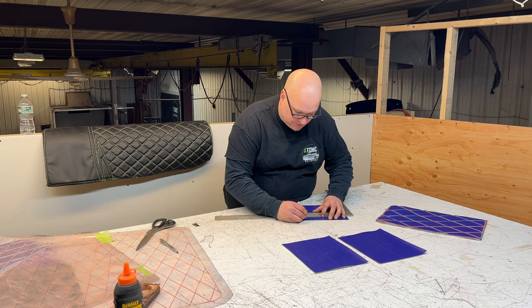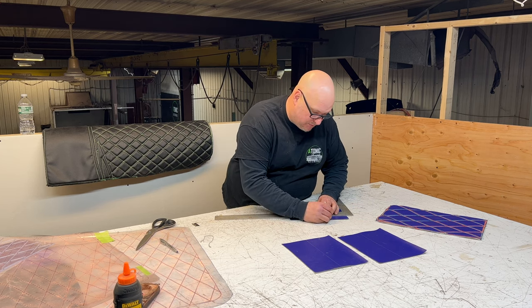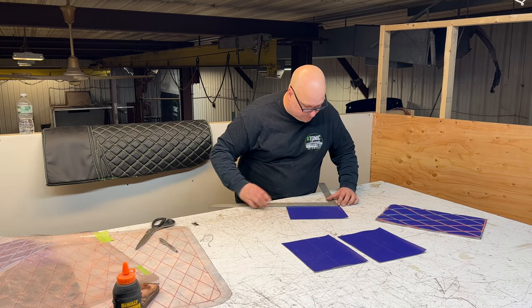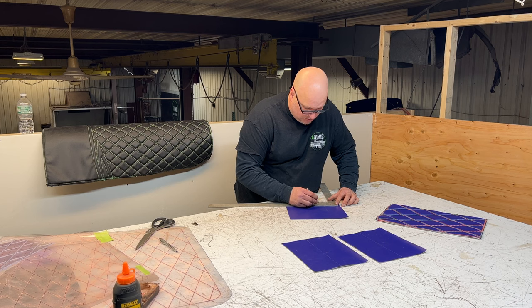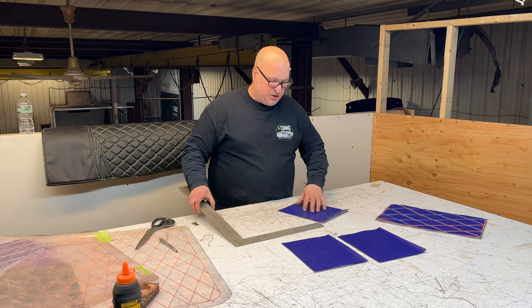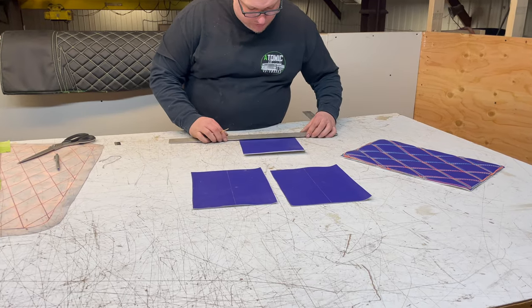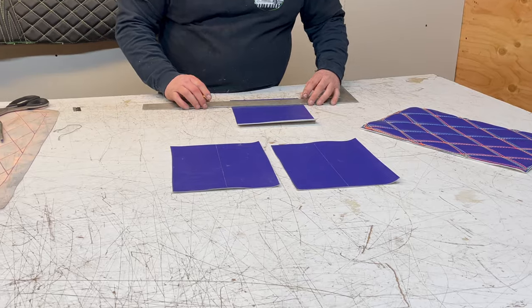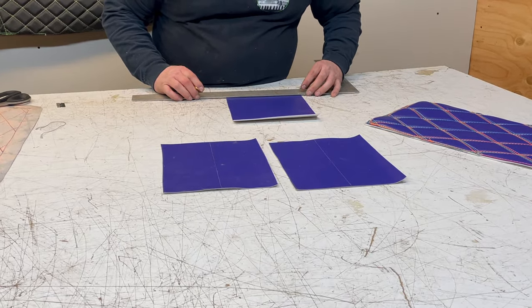So this is point, center, point, center, point, center. Same thing here. Half, okay. Now we have our points here. I'm just going to connect all the dots and actually grid this out. The reason we grid it is because it will very easily show us if something's symmetrical or not.